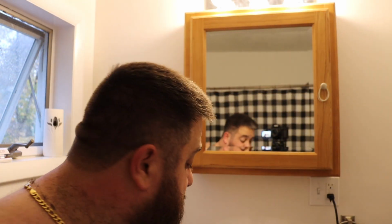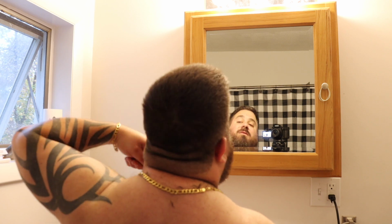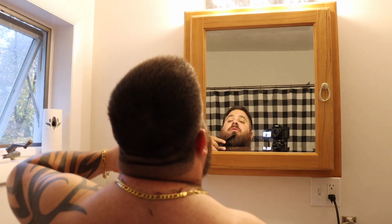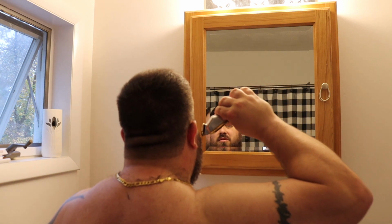When you're doing your beard, you want to keep the length in it, you don't want to mess it up. What you do is you brush it down really good, and then you take your clippers, and instead of going against the grain, you go down to chop off the excess, so to speak, and then you come in and you do a nice line. So that's what I'm going to do now. Get it all brushed out, and then start chopping off the little stragglers.